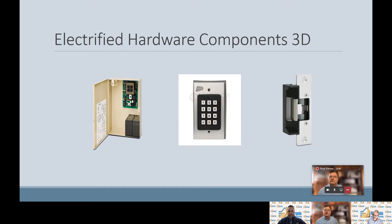As far as switches, we've gotten very sophisticated lately — we have palm readers, fingerprint readers, key apps, apps on our phones that you can use to unlock the door. But those are all examples of a switch. The important part is to remember the three main components: the source, the switch, and the load. It will help you when designing an electrified opening and help you prevent missing one of the key components.